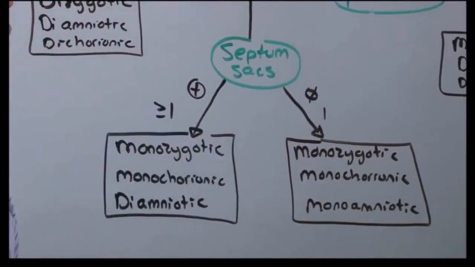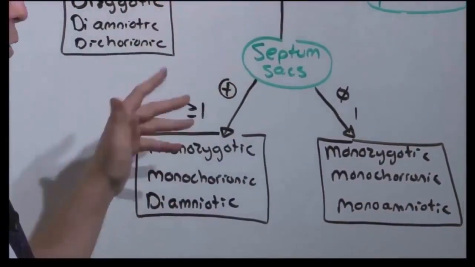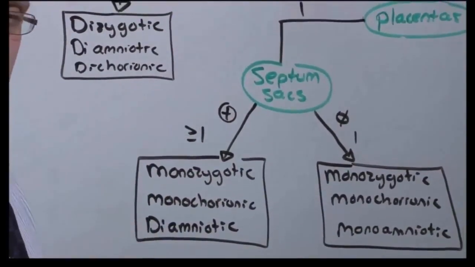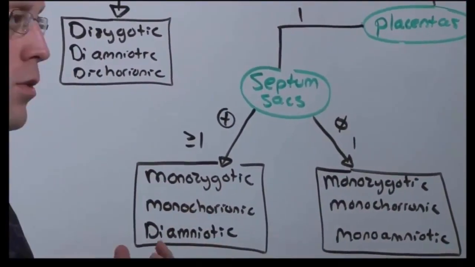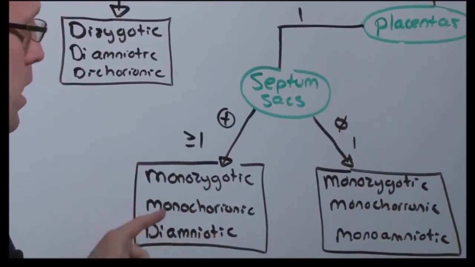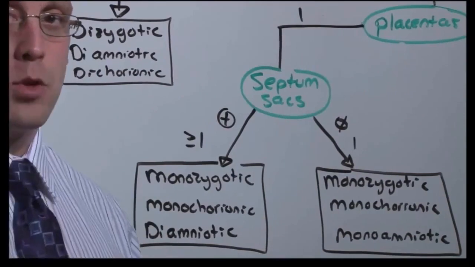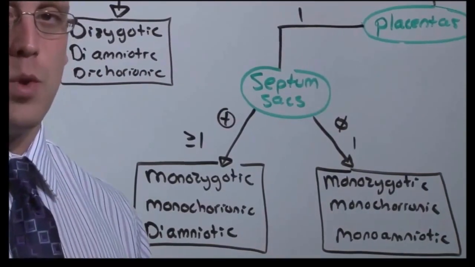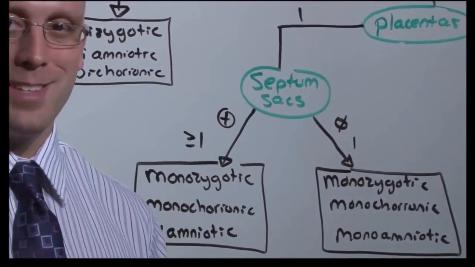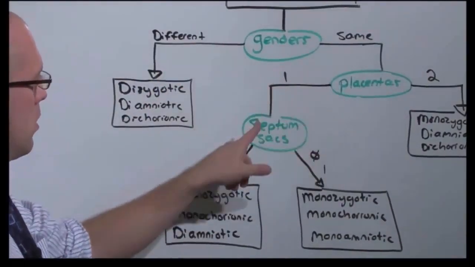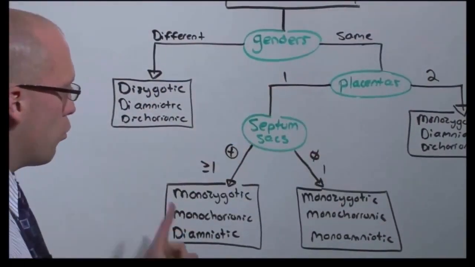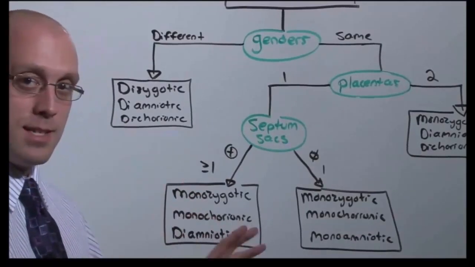This is an overview about how you use the ultrasound to try to figure out what type of twin it is. This only matters because you want to anticipate the risk conferred by being a certain type of twin. So let's talk about each type of twin, one at a time, so we understand what the risk is. The further down you are on this algorithm, the more risk you have.